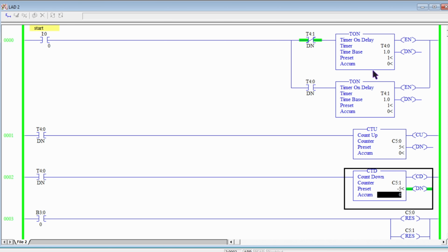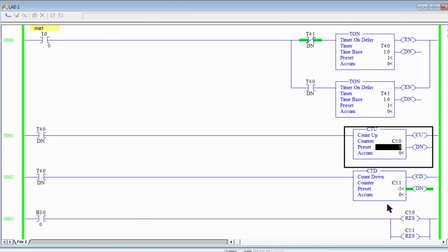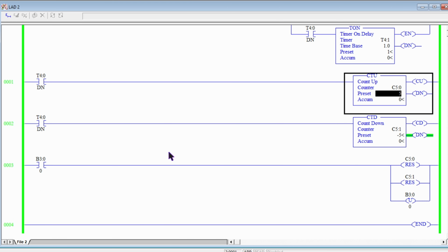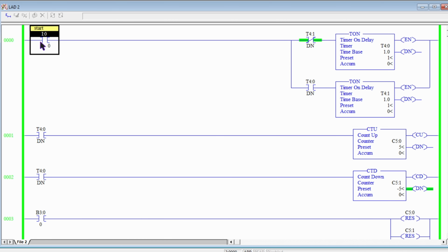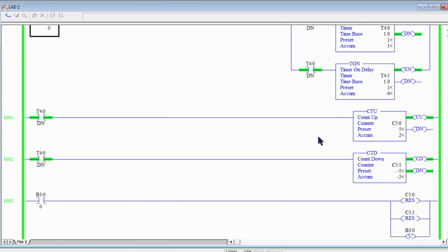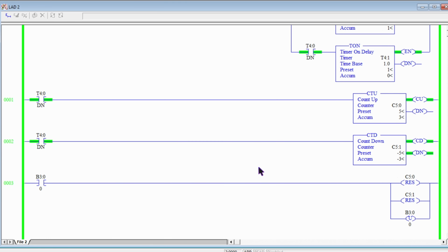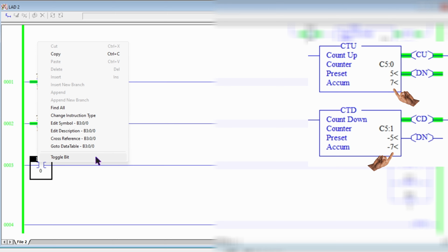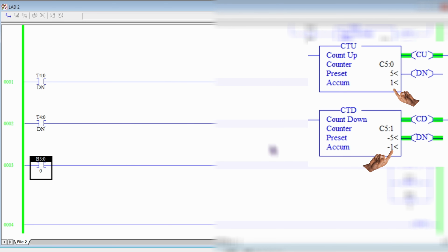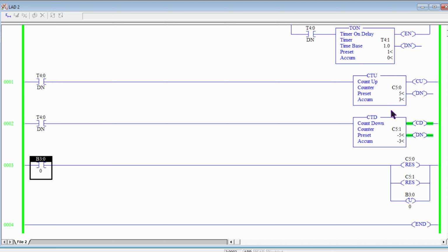So now I will simply start this pulse generator, and our counters will count the pulses, and by using this memory bit I can reset the accumulator values. So now I will just start this. So now I have started this pulse generator, and our counters are counting these pulses, and if I toggle this memory bit, then our accumulator values will go to 0. So let me just toggle this bit. So I will just toggle this bit like this, and our accumulator values will go to 0 and will start counting again from the 0.